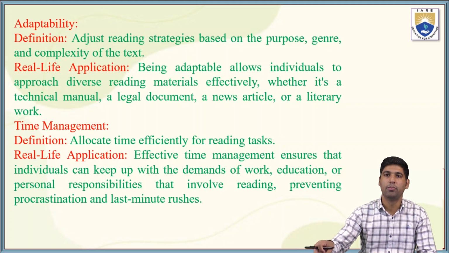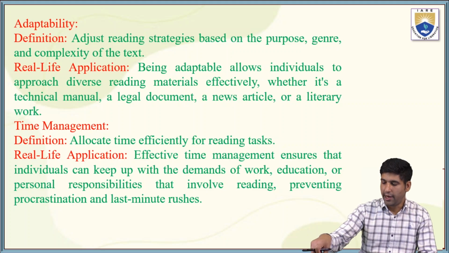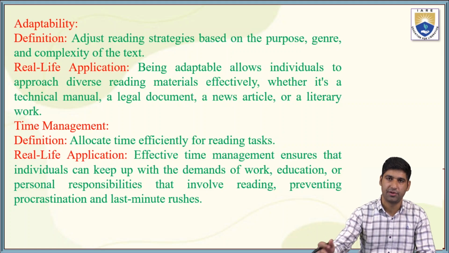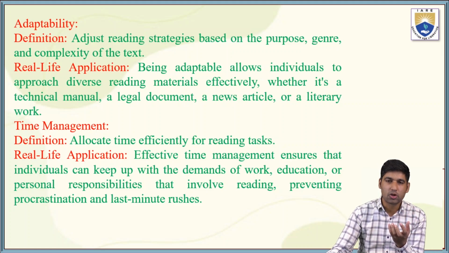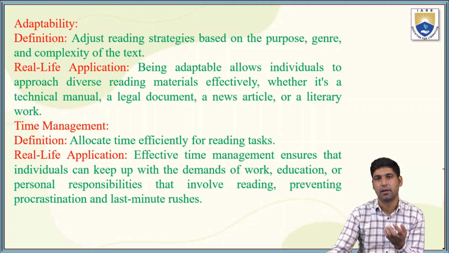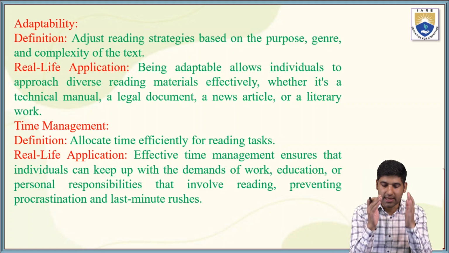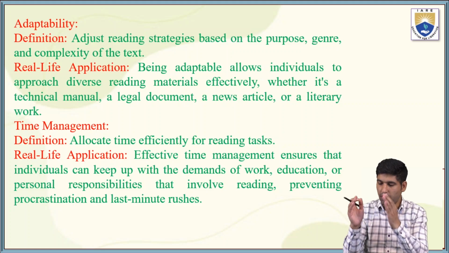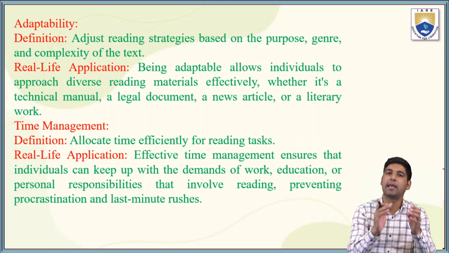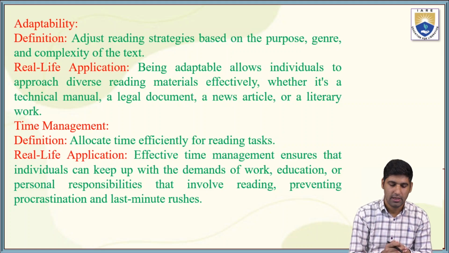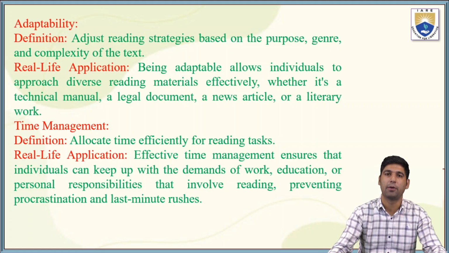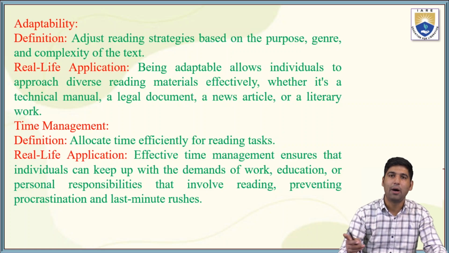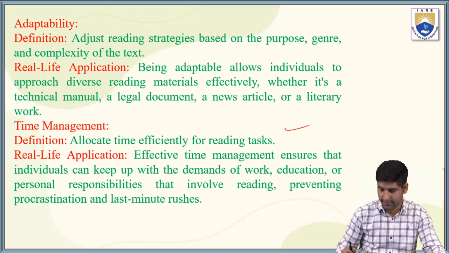If it is a novel, you are expected to spend more time and do faster reading, speed reading. If it is a poem, you are expected to do active reading, critical reading, because this is a small text but it contains deeper meaning. So we should know how to adjust different reading strategies for different texts. Then only can we make our reading strategy effective. Next thing is time management. It's always better to get the habit of effective reading. We should know how to allocate time effectively for reading tasks.